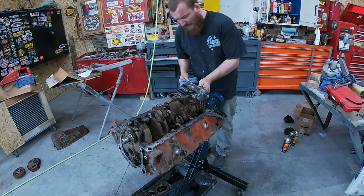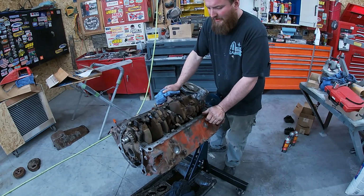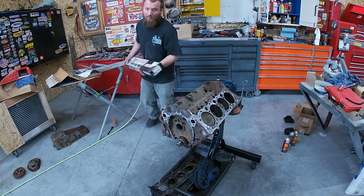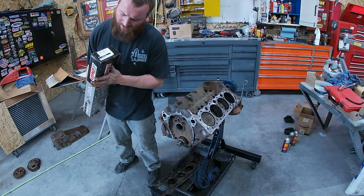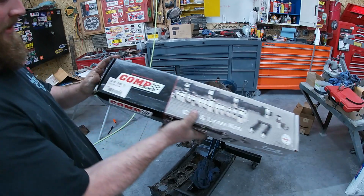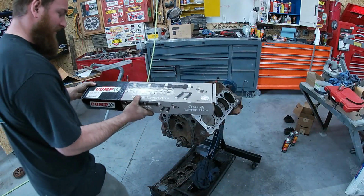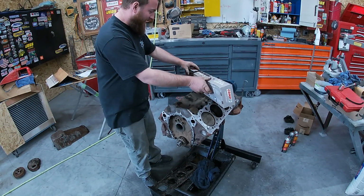Let's go ahead and flip her over and see if we can't throw the cam in her. All right, believe it or not, it's brand new. You guys just saw me pop the tape. Let's see, where is it here? I know it's on here somewhere. I saw it the other day. There it is. Look at that, I ain't kidding you. I've had this thing since '14. So yeah, I'm using some stuff up I've had laying around. I'm not kidding.